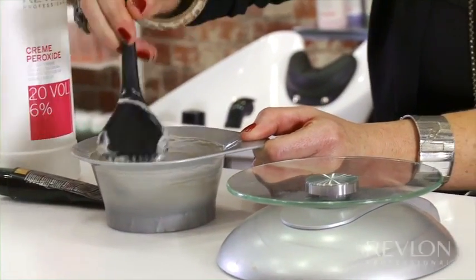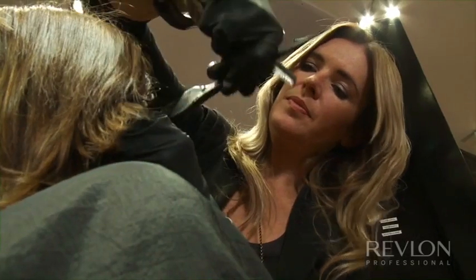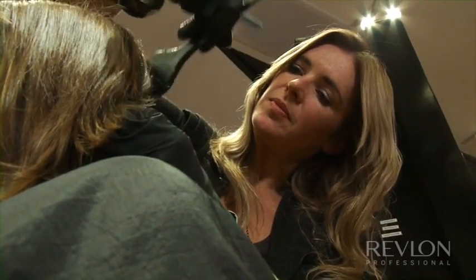If you're working with hair that's quite coarse and you have a lot of problems with trying to get the colour to hold, I like to go for the full 40 minutes. Again, with more finer textured hair, you only need to do it with 30 minutes.